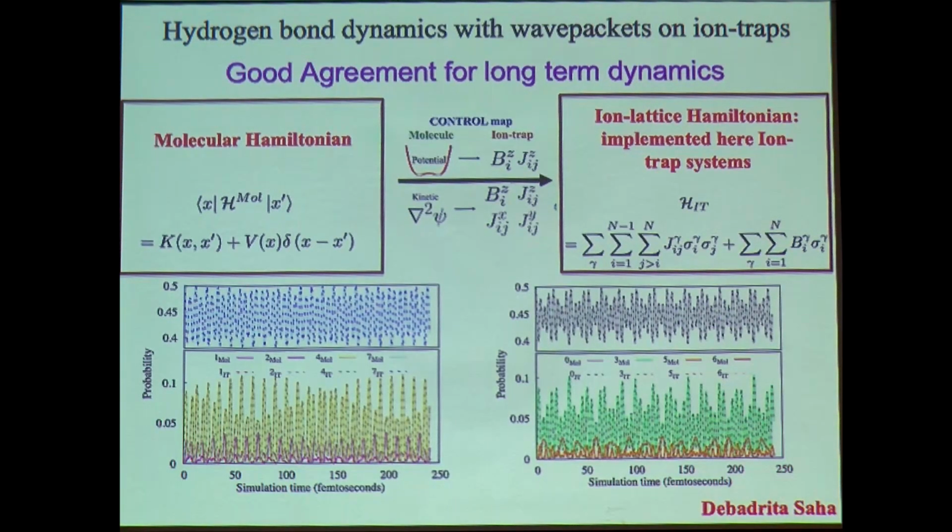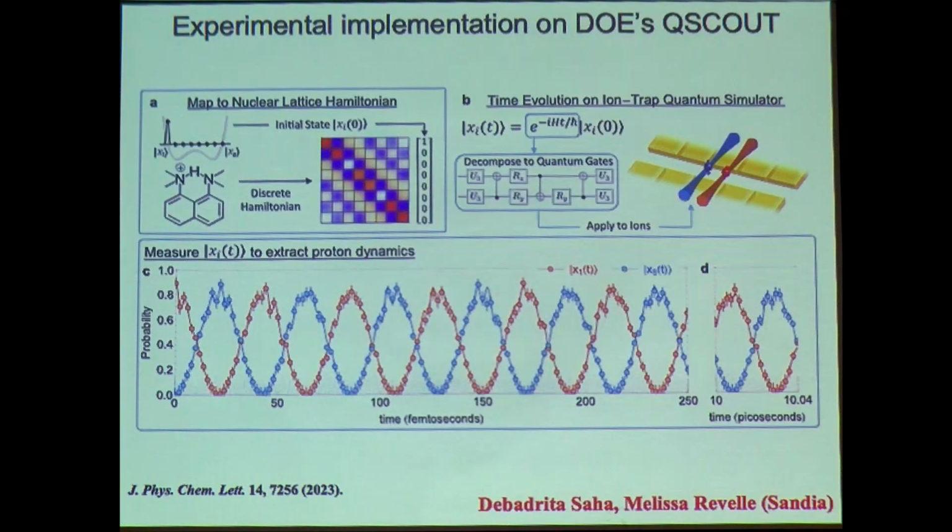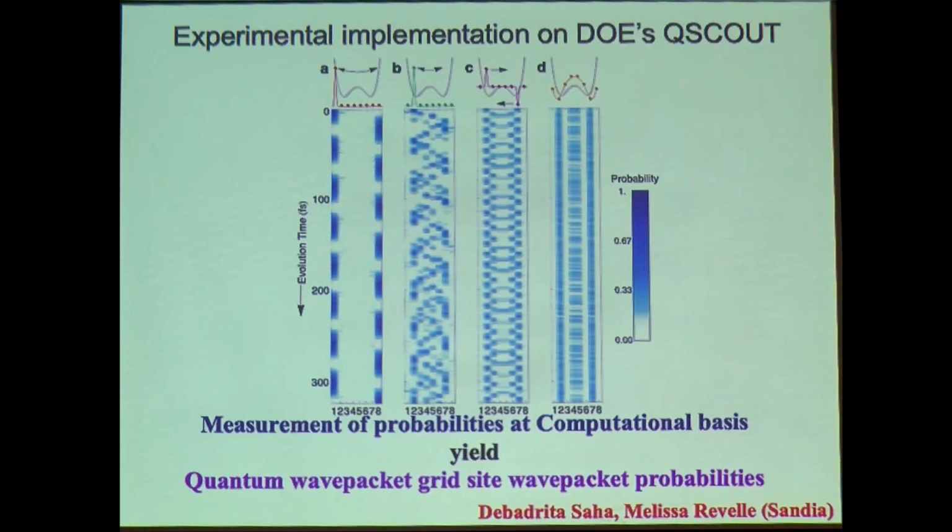That's a theoretical result. When you go ahead and implement this on a real quantum computer, the result is a lot more noisy, but as you can see, it is good for long-term dynamics. It goes on for 10 picoseconds, right? Okay. So you can do this for all kinds of wave packets. So these are now real experiments done on ion traps. Okay, so wave packets oscillating back and forth on the ion trap.